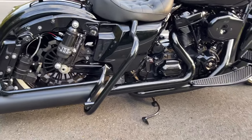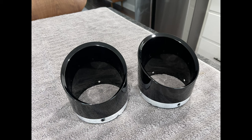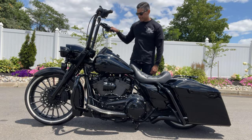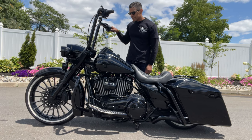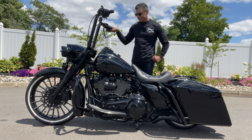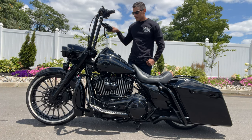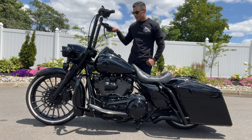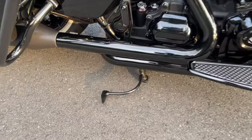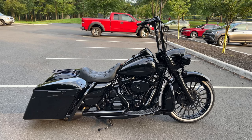For the exhaust I'm currently running the Chromeworks Dominator full exhaust with performance baffles — I had the end caps and heat shields powder coated gloss black. Here's a quick cold start video so you can hear what the Dominator sounds like with the performance baffles. My latest mod this season has been the Dirtbags California manual center stand, which is a simple yet elegant mod that gives the bike a killer stance.